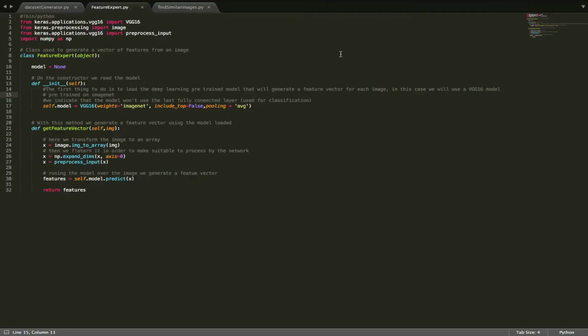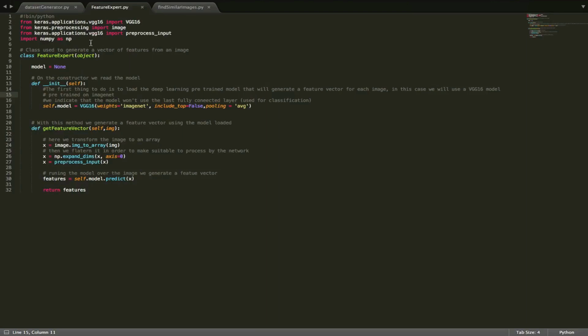Well, hello, welcome to this new session. Here we will implement a very simple class in Python that we will then use to generate feature vectors for each image in order to represent them in a space where similar images are expected to be close. It's a very simple class. We import the VGG16 model. It's a model where all the specific layers and all these things of the VGG16 neural network are already implemented. We also import a package for working with images and for pre-processing inputs, and also we may need this other library, NumPy.